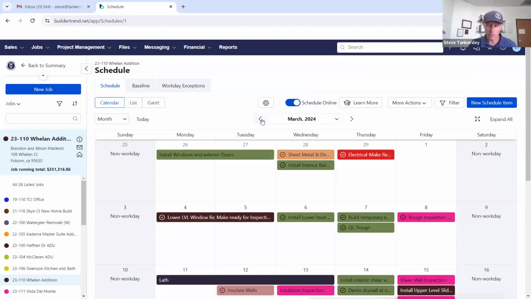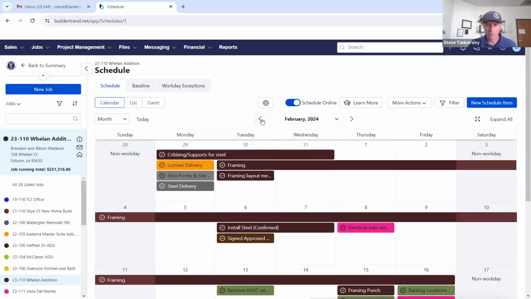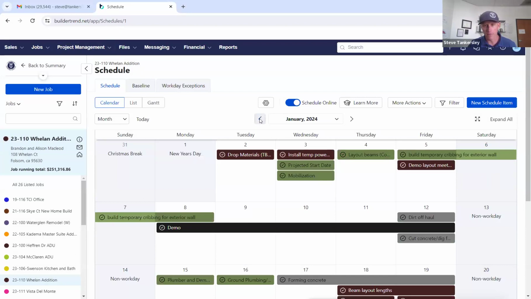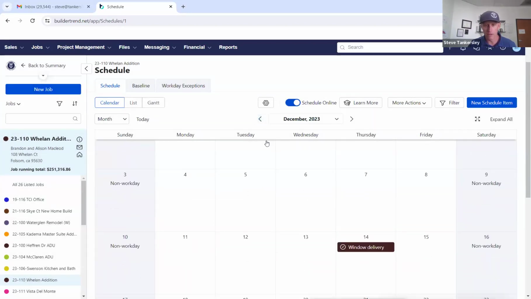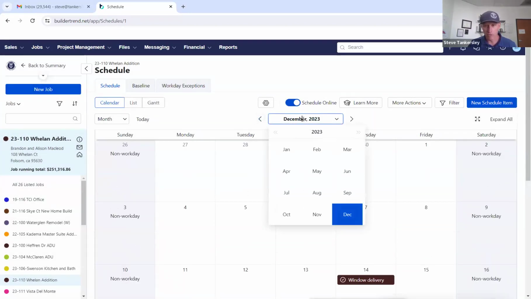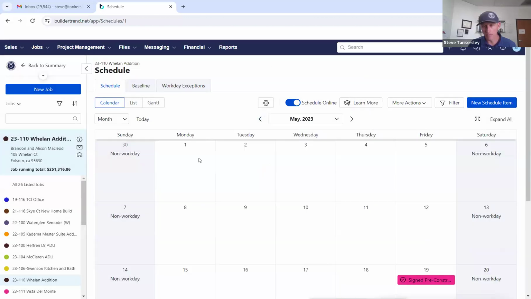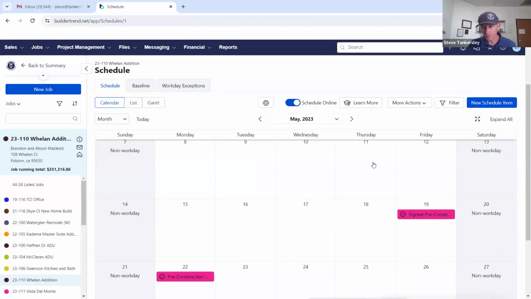When we first start a project, we have a pre-construction phase for every project. And if you're not doing pre-construction agreements, the one thing I take away from this meeting is not only sign up for Buildertrend, but start doing pre-construction agreements. So I'm going to go back in time to when we started working with this client, which was actually in May of last year. When a client first signs up with us, we open their project in Buildertrend.